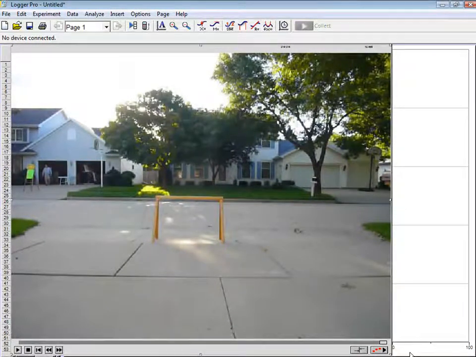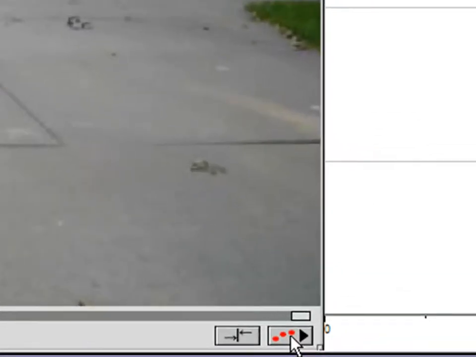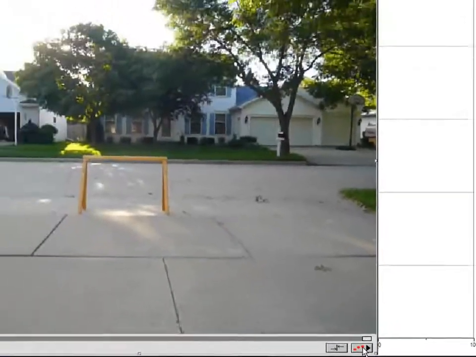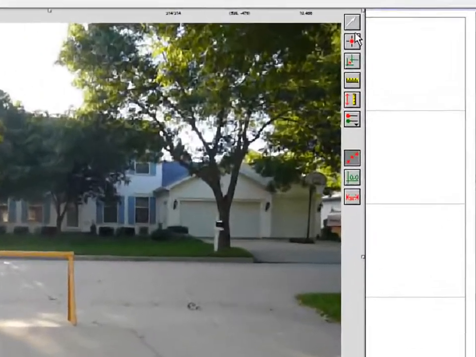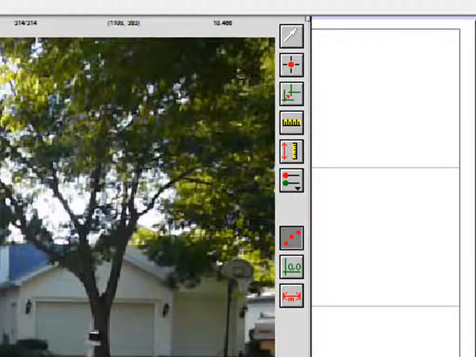Then your next step is to start looking at some of the video analysis tools that are available, and that is done by hitting this button down at the bottom. And that pops open a bunch of buttons that will allow you to analyze the video. Now think of it this way. The top part, those buttons add things to your video and begin the analysis. The bottom three buttons hide or show some of the things that you added to the video.